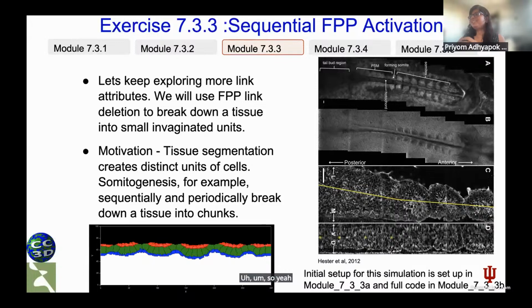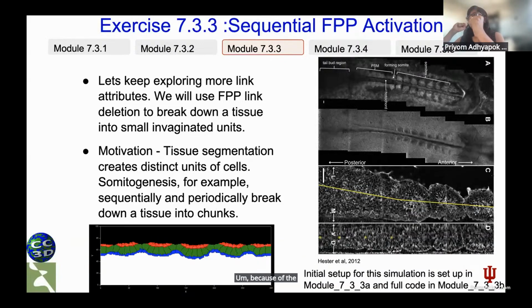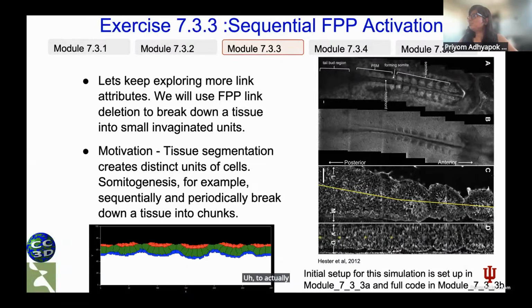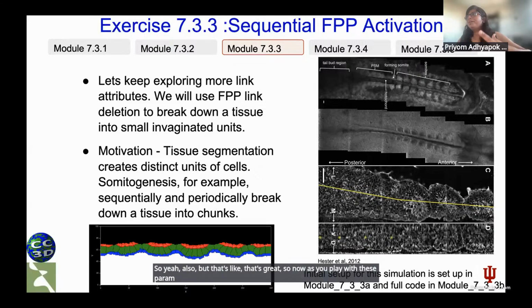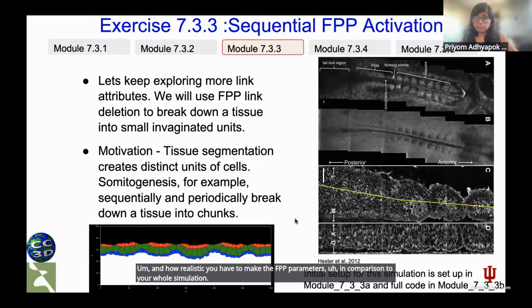So basically, if you set the target distance between the cells to be too high, because of the link strength, they're going to just overcome the contact energies to actually separate and do what you have. But that's great. So now as you play with these parameters, you will know what does what, and how realistic you have to make the FPP parameters in comparison to your whole simulation.